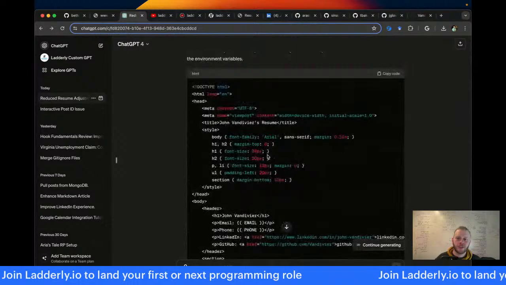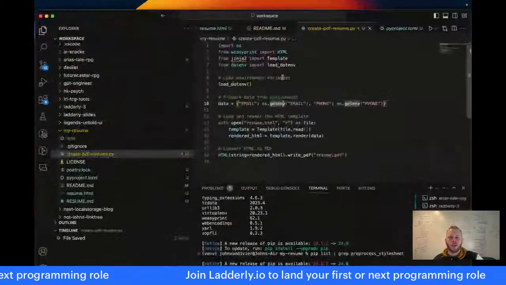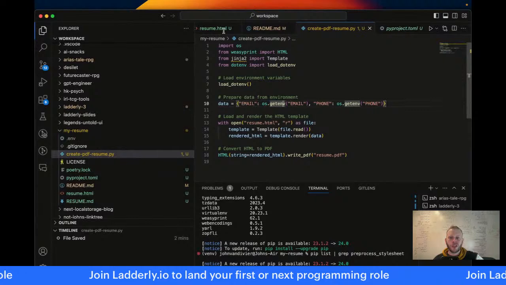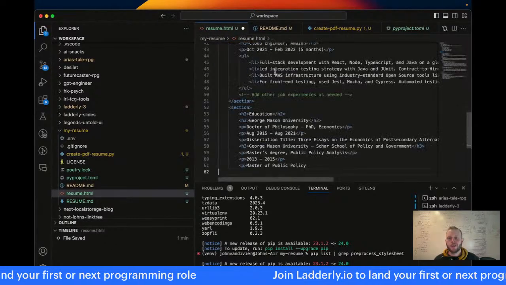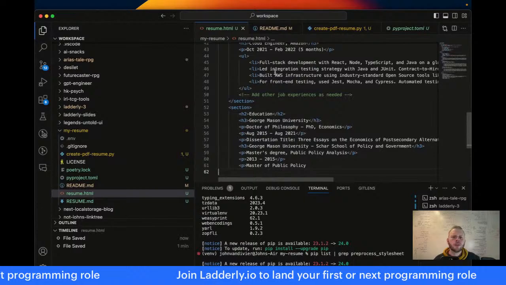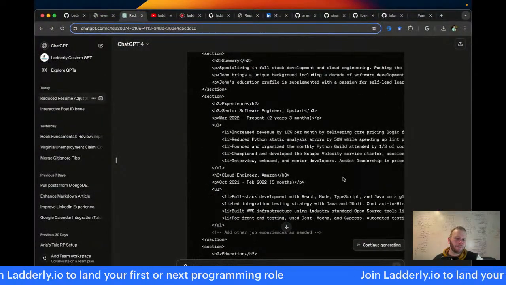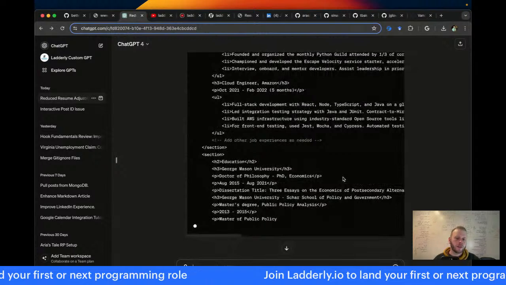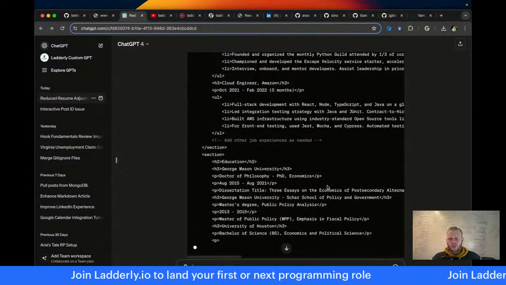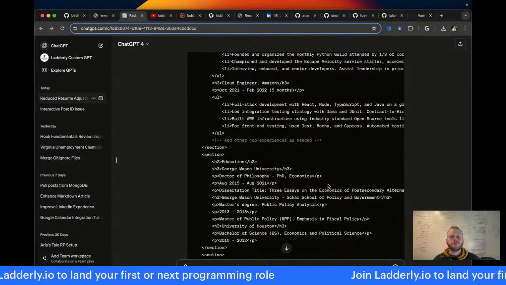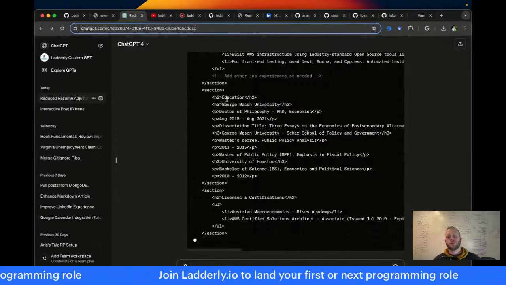Gingivitis, homie. Gingivitis. All right, by now we have the full HTML written out. We'll go ahead and copy it, and then I'll bug GPT-4. I think I might have just missed an install command. Does it need to continue generating? Yeah, continue generating. This is great. GPT-4 does some really cool stuff.